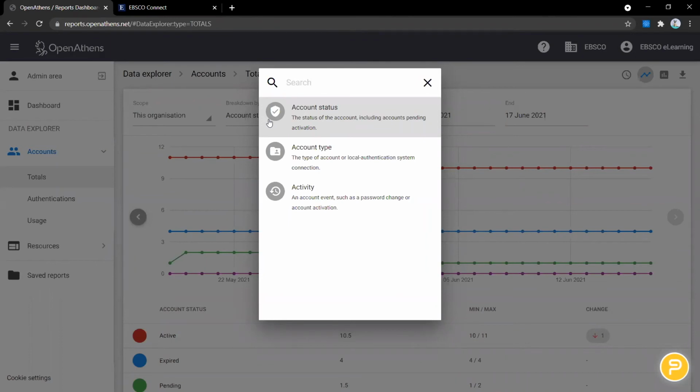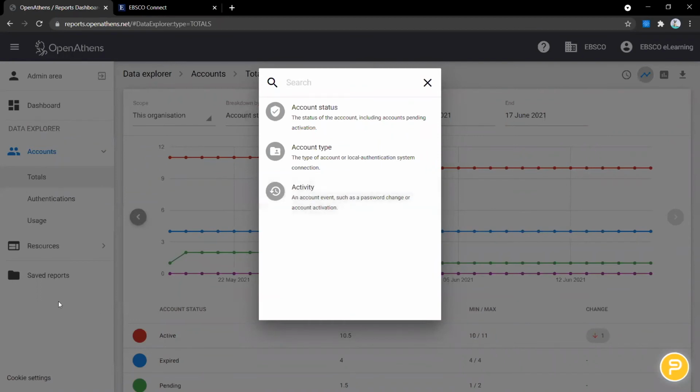Having a local directory connection can limit some of the metrics that you are able to see in the reporting module, because there are certain things in the local directory that OpenAthens doesn't have visibility into, only those things that are actually being brought from the local directory into OpenAthens. So for example, we can see here there's an activity report about password change. Well, OpenAthens does not necessarily know when a password has been changed in the local directory. So again, it's not going to accrue a metric for that. So some of these reports will be very specific to your managed accounts.